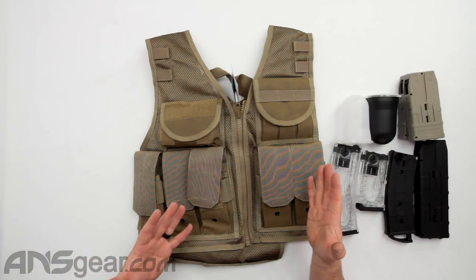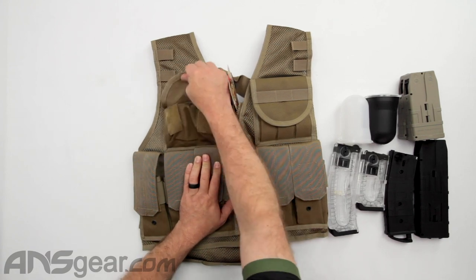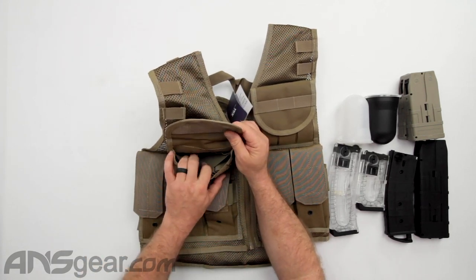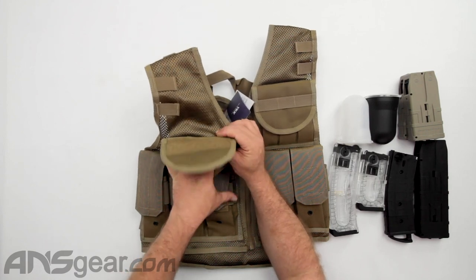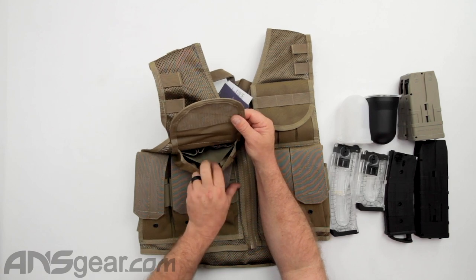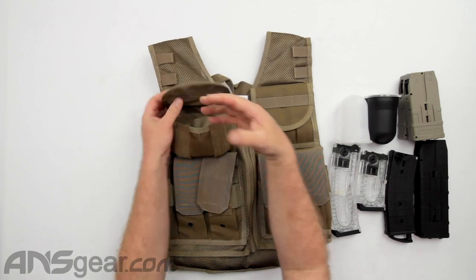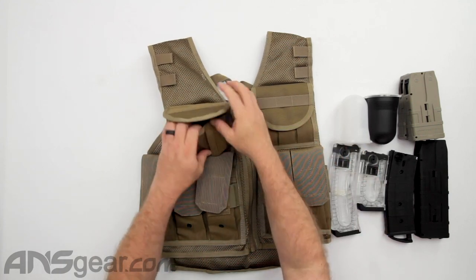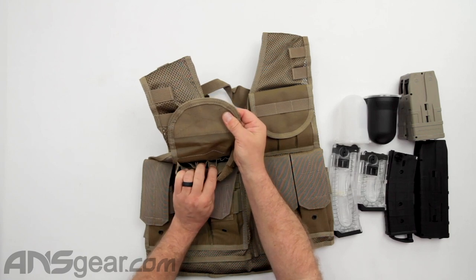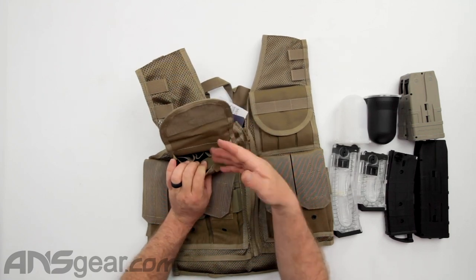On the front side, we've got a lot of accessory slots or pouches. Up top there's Velcro so you can stick things to the outside — insignias, ranks, whatever you want to put on there. On the inside of this pouch, you've got different little setups: lots of little Velcro areas and elastic bands to hold pieces inside, plus individual little slots if you want to put shotgun shells or CO2 cartridges down inside there.